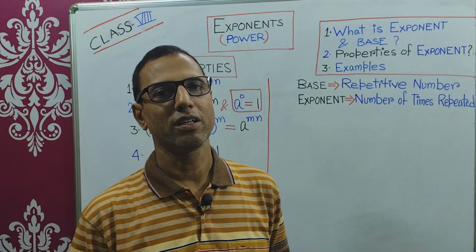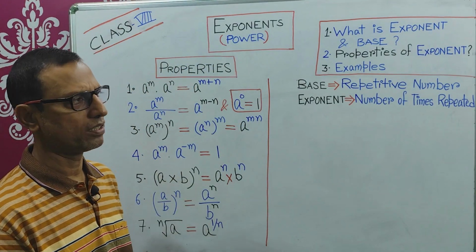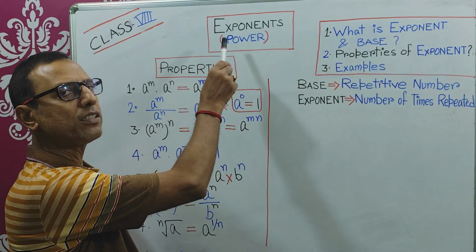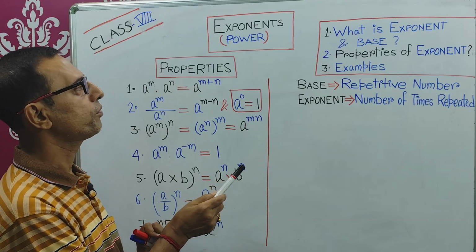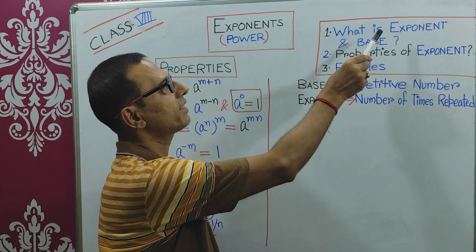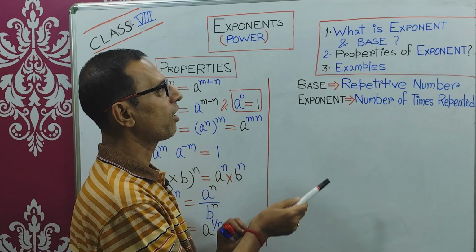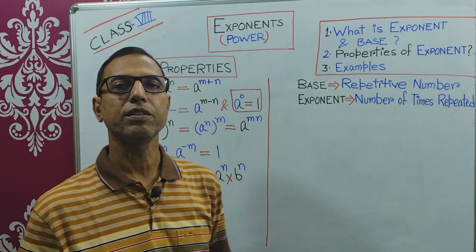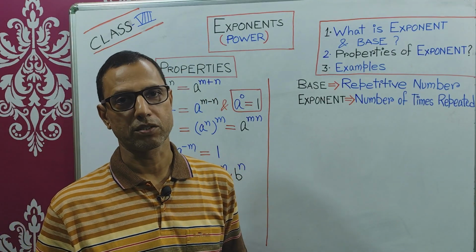Today we are going to start a new chapter, that is exponents. Very easy one, right? Exponents, or it is also called power. And what we are going to cover today, we are going to cover two things here: what is exponent and base, properties of exponent, along with a few examples. And in another video I am going to cover a few of the very important questions from this chapter.